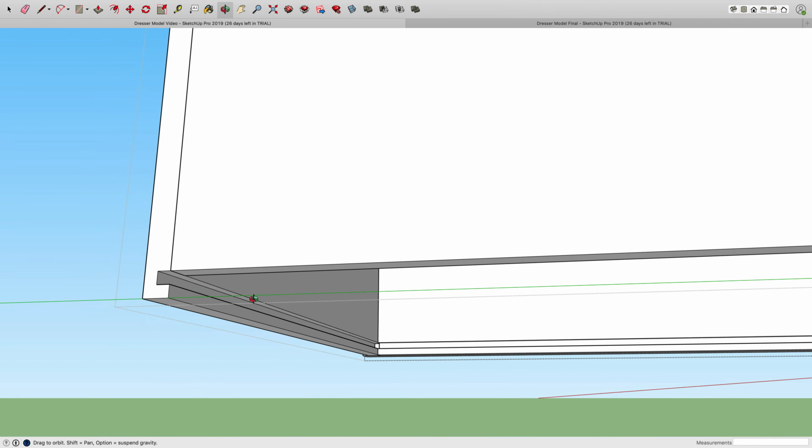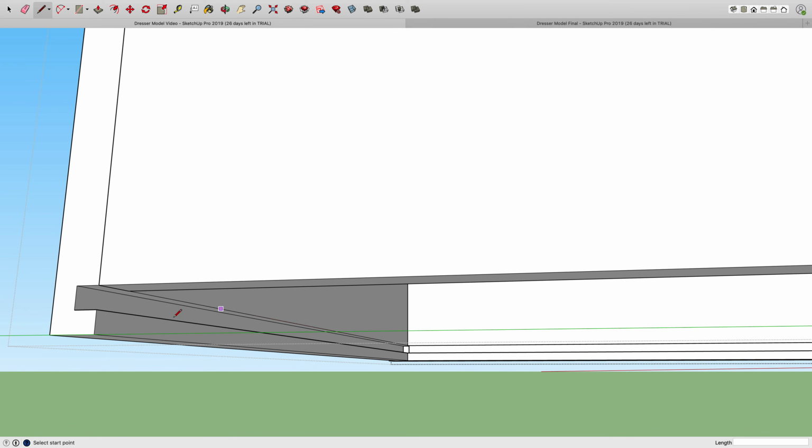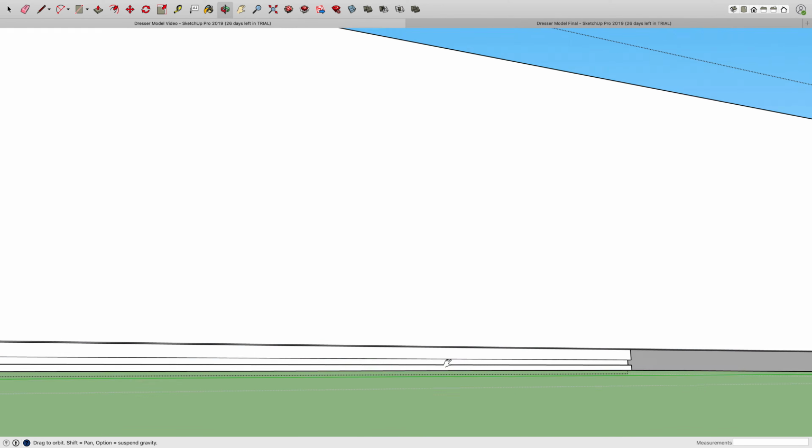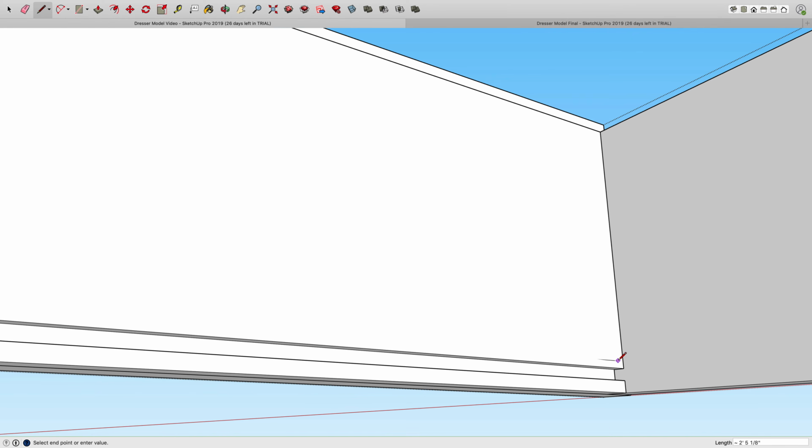So I'm just going to use the pen tool for this, or the pencil tool. So it's going to be right there. And I'm going to come in here and I'm going to hold down, I'm going to follow along the red axis. I'm holding shift, but I'm going to measure it up with this face right there because that's where the dado is cut out of. So I'm going to click right there for 1 point, and then I'll spin around. And same thing over here.